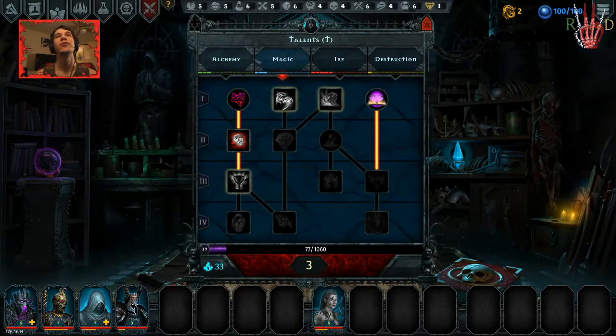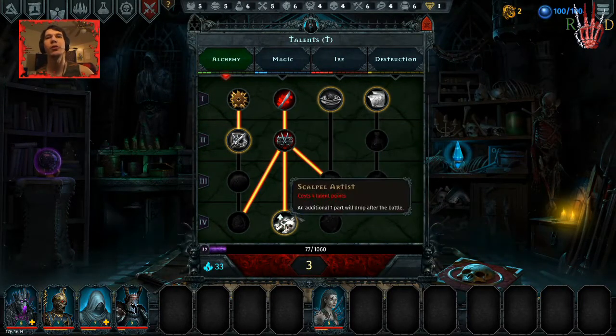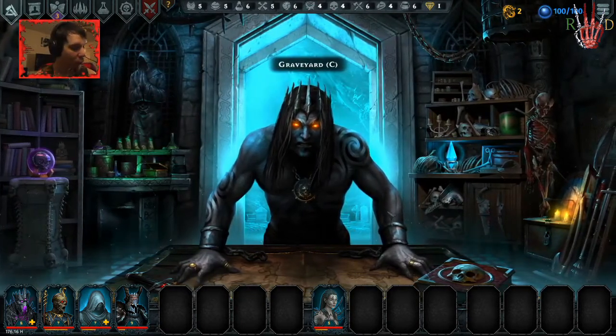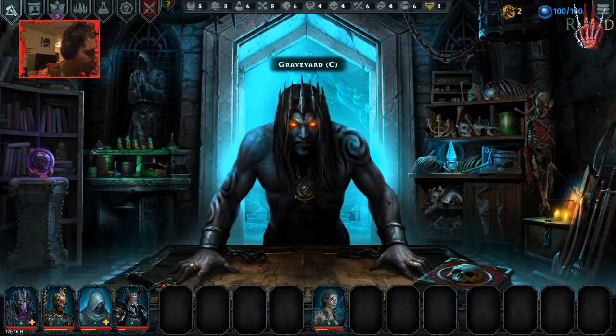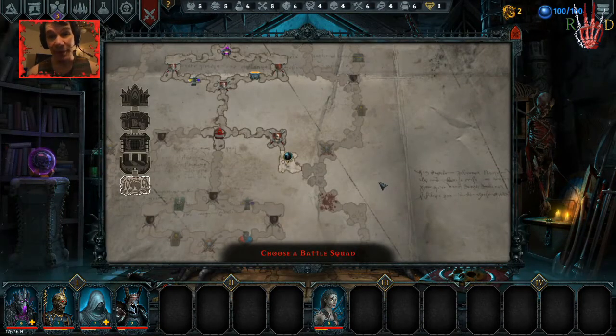3 talent points. Do we keep saving for the Scalpel Artist? I think now that we're so close, we absolutely have to. If we get Scalpel Artist on the first floor, that will mean so many parts. So many extra parts.